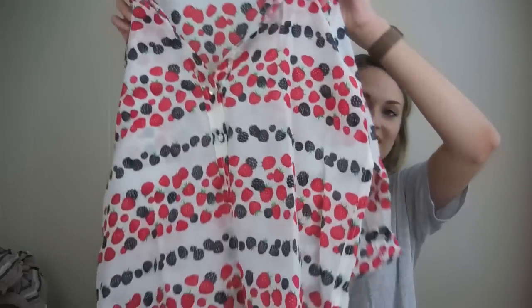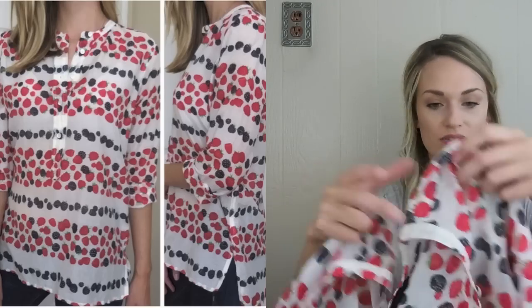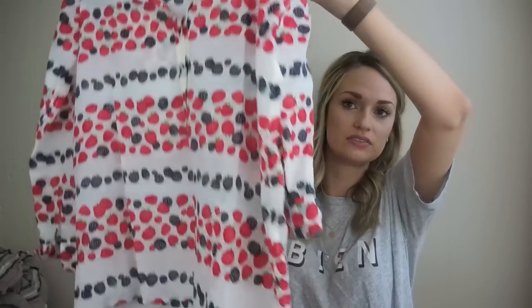I loved this — another favorite of mine. It's just J.Crew, but it is regular J.Crew, not J.Crew Factory, size zero. It is a cotton-silk blend popover top. How precious is this? It has a raspberry print — the official style description is 'mixed berry print.' A little bit of a high-low, and I just think this is so adorable. The silk blend does elevate the quality a little bit.